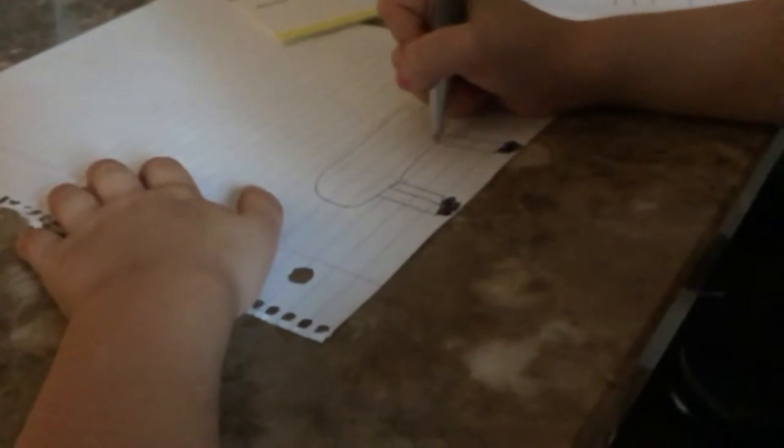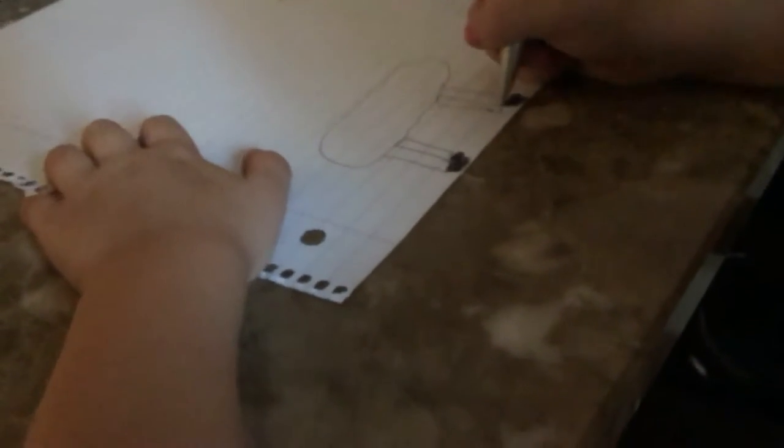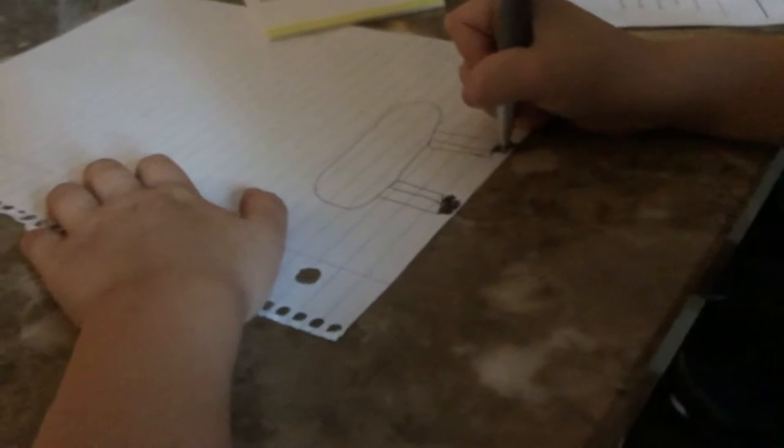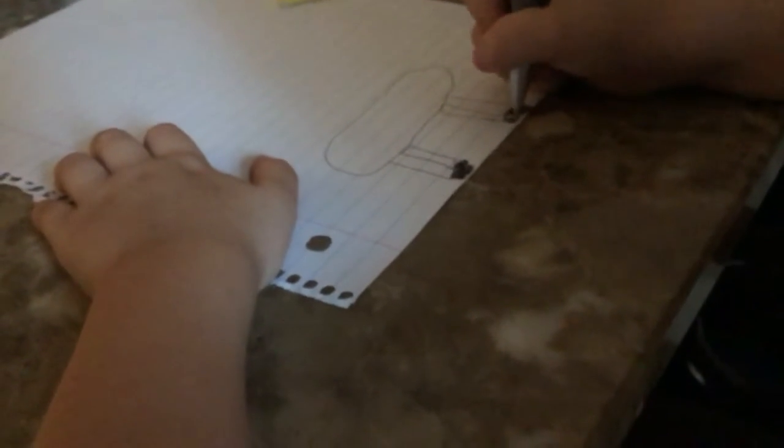And then you do that. And then that. And then for the tail.